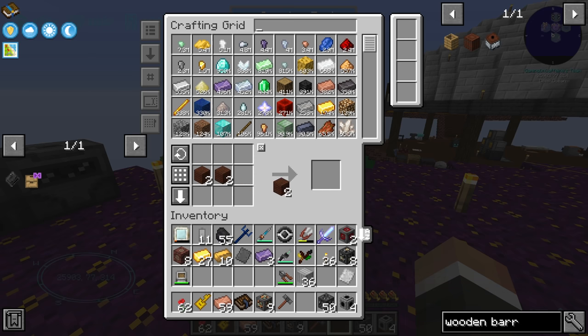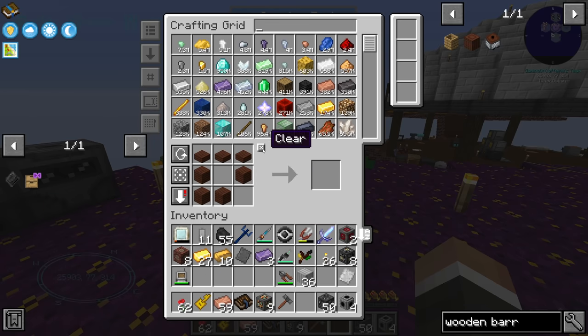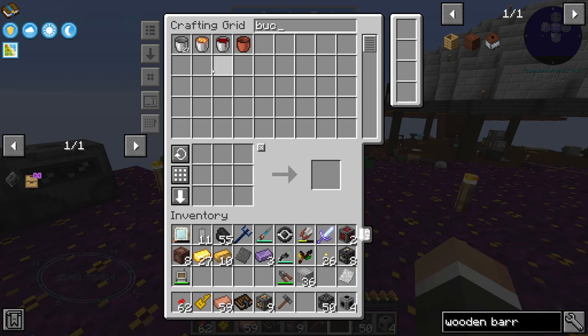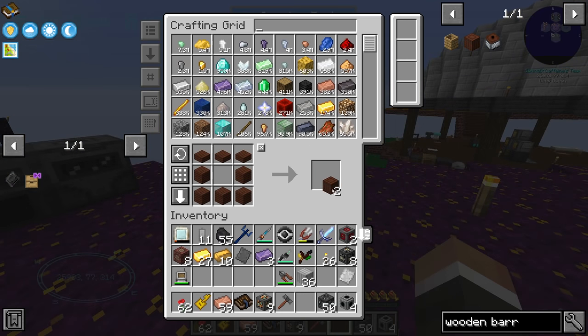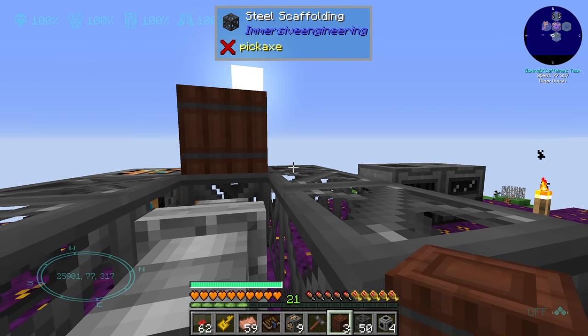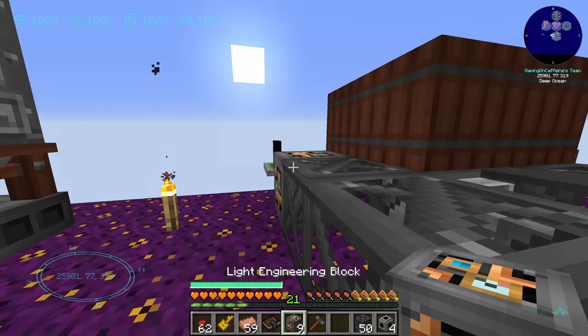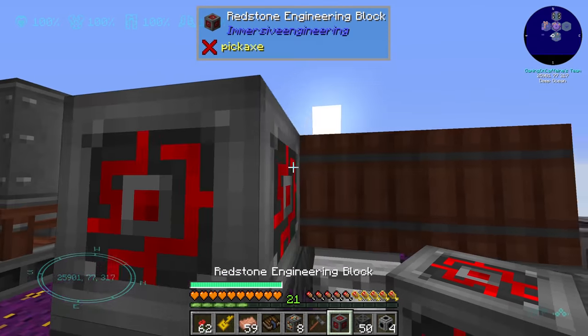From there, we can craft up some more treated wooden planks. And from there, we can hopefully craft up some barrels, although it looks like we are going to have to get at least one or two more batches of creosote here. 1, 2, 3, and 4. Beautiful. We'll put those over here. 1, 2, 3, and 4. Again, with another light engineering block and a redstone engineering block, like so.